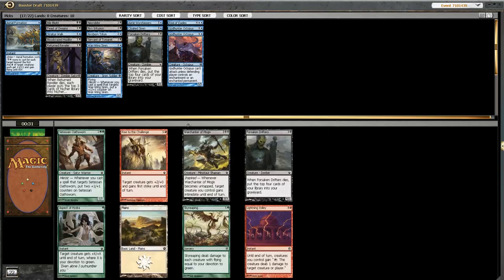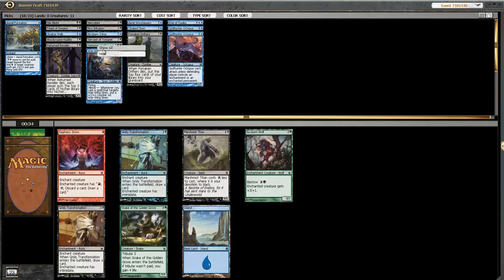Wow, green, and more green. I guess we'll just take... I mean, I don't want this 5-drop. I don't want another drifter, so we'll just cut something. There's no point to have these things still around. Nyxborn Wolf. Is a Marsh Mist Titan playable in this pack? One, two. In this deck? One, two, three. Not really.